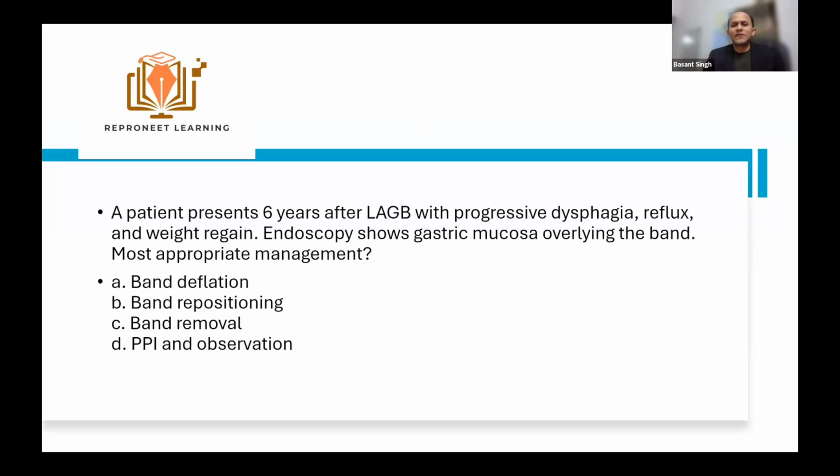Patient presents 6 years after banding. This is just a separate question I have framed, with progressive dysphagia and weight regain, and endoscopy shows gastric mucosa overlying the band. So this is a case of band erosion. And here, this patient requires band removal, not deflation. We have to remove that band because it has grown into the stomach.